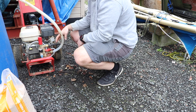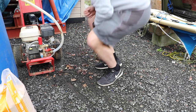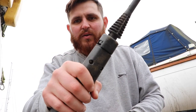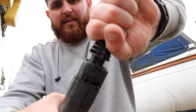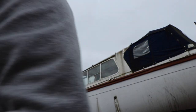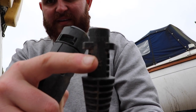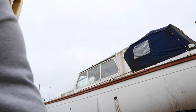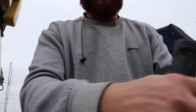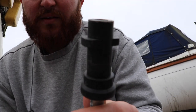Just the water, the lance. And now I need to do, so with the lance, you need to push it in, twist it, and then it pops out. And that's the end that's come off it, which is the same as the Karcher jet wash attachment.